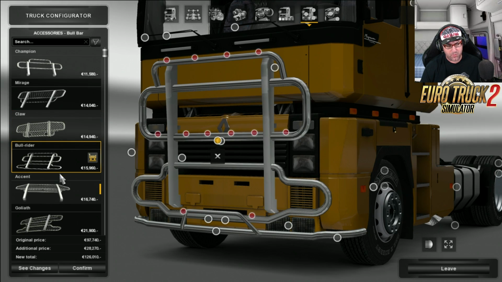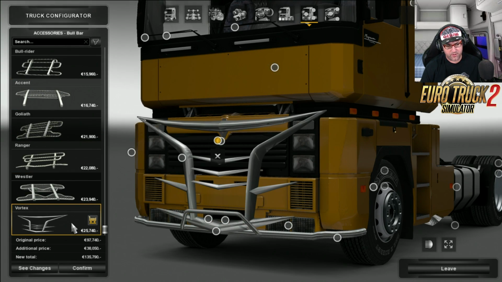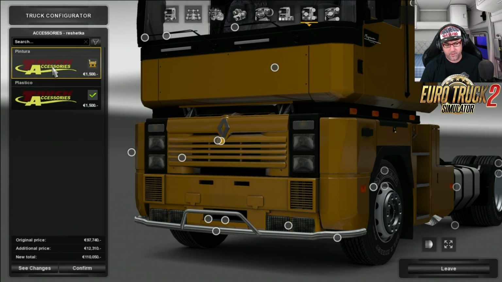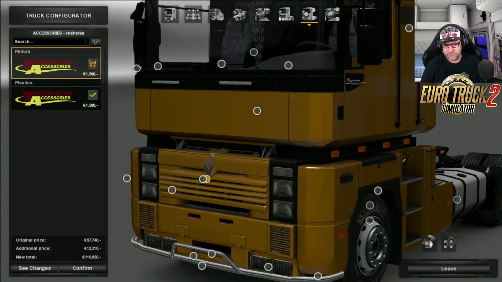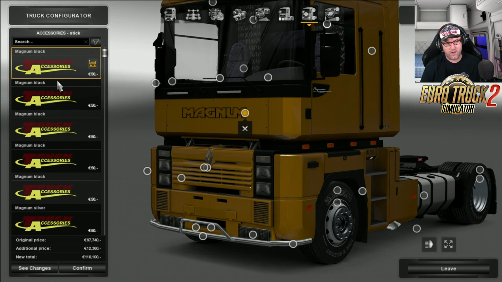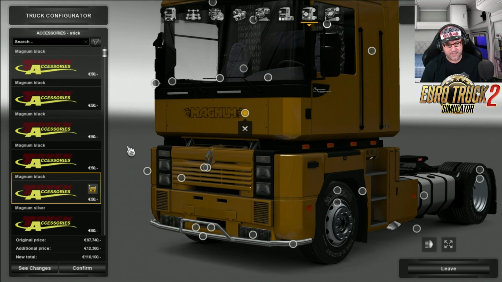There's a heap of bull bars, guys, to choose from, which is really cool. And there's even that one, which I think is the ugliest bull bar ever. But anyway. Then we can change that grill there to be colored or black. Or plastic. Plastic as it is. Let's move up to here. Now this is what I like here. I like this sticker. You can go and get a whole heap of different stickers here.